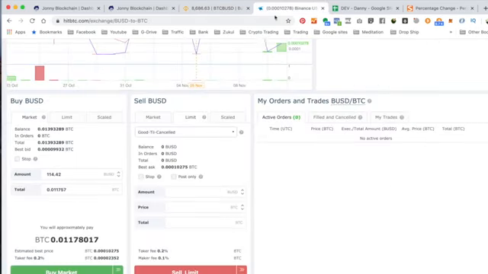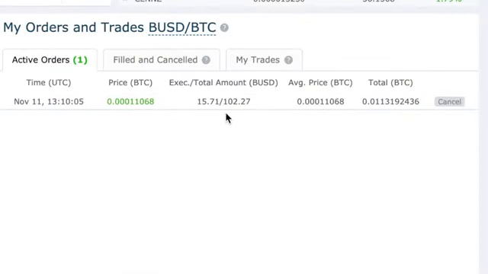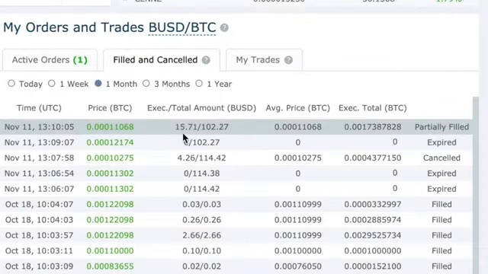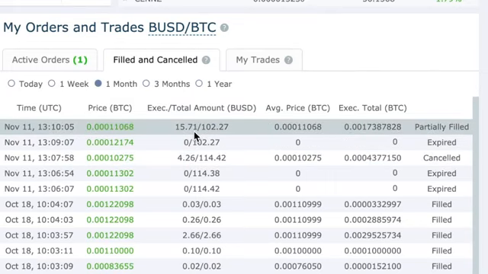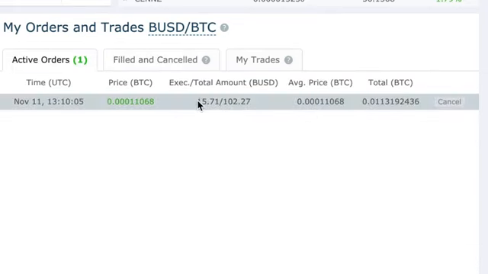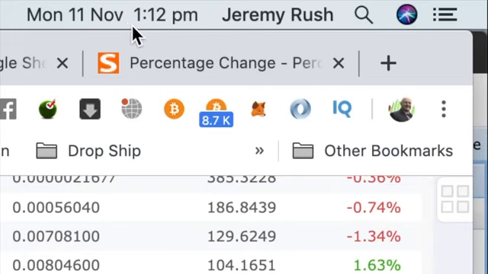So now what I need to do is to come here and click on buy. So I've placed my order now, because the first order I did, this one down here, part of it failed. So I cancelled that and set the new order. And I'm just going to leave it in this order book here to see how that does, and I shall come back to it later. And the time now is 12 minutes past 1 in the afternoon on Monday the 11th.